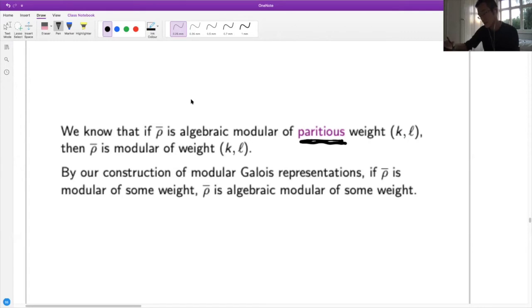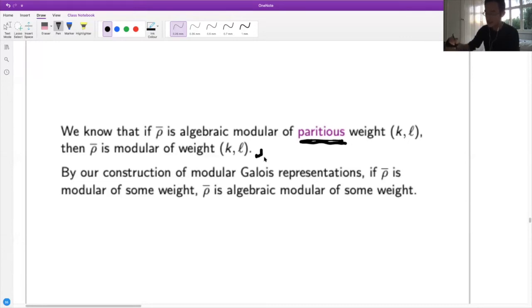But if I'm given a characteristic 0 automorphic representation on the quaternion algebra, then I can use Jacquet-Langlands to pass from that to the Hilbert modular form for GL2, and then consider its associated Galois representation and reduce modulo p. So that gives me that. But as I mentioned, you cannot go the converse, even if it's a Parity weight. So the converse cannot be possible even if it's a Parity weight.